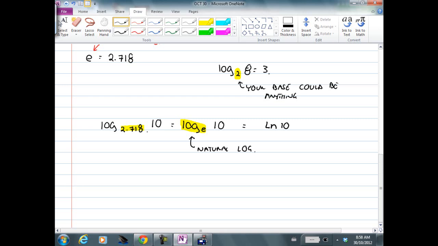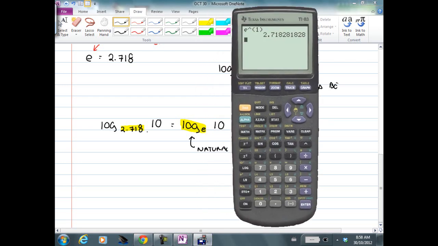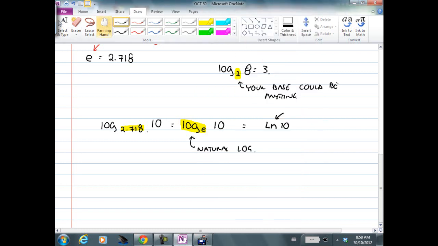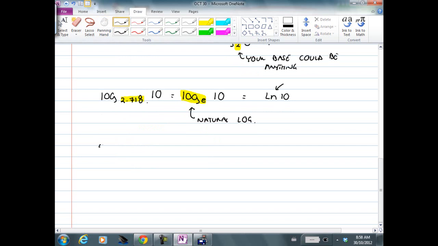Log has a sister. Her name's ln. This is ln. If you look at your calculator, so you thought I'm making this up, but look below log. Below log is ln. ln right there. So that's what the ln button is. ln is actually log base e. So let's write this down. ln is actually log base e. That's what the ln is. Instead of writing log base e, I can rewrite it as ln.